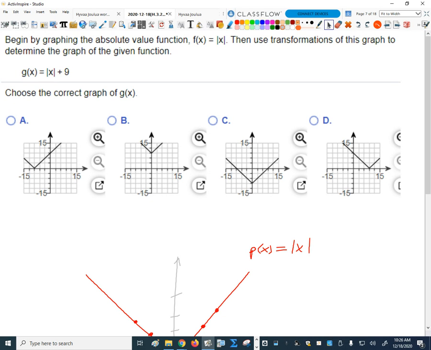Okay, now, but I'm adding the value outside of the function this time, right? It's not in the absolute value. It's outside of the absolute value. Yep, so it's up, exactly. So it'd be B, wouldn't it, right? We're going to vertically shift by positive 9, and so our answer would be right there. That's our graph, isn't it? If we subtracted a number outside of the function, it just would have shifted it down, right? Okay.